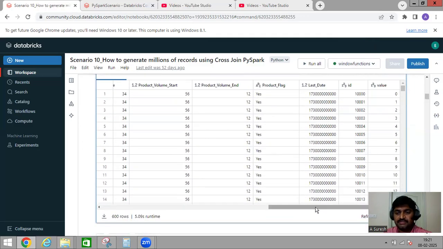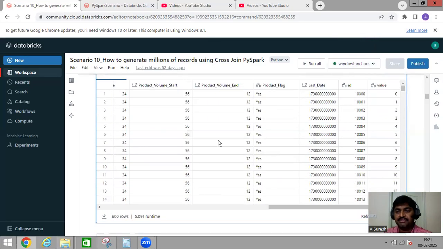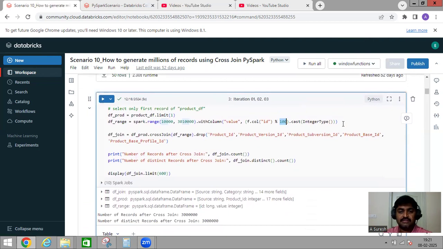It does modulo by 100, dividing by 100 and giving whatever remainder comes. So 10,000 by 100 gives 0, then 1, 2, 3 like this. Okay, that's up to here.